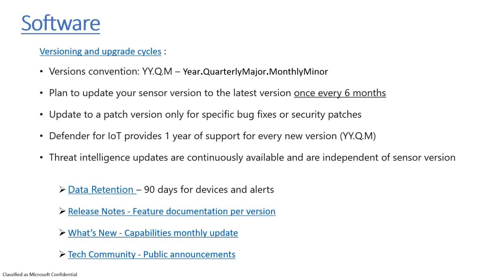Other than that, patching and bug fixes is also something we do, so that's also supported. Every version is in support for 1 year from the time of release. And threat intelligence updates are continuously available, and that is independent of the sensor version. From Azure, customers can take advantage of the threat intel updates.